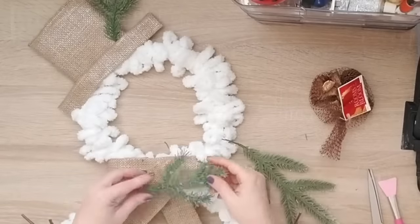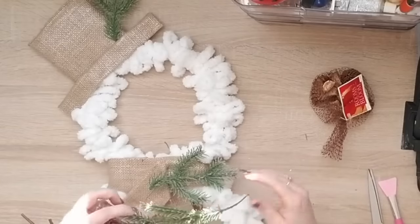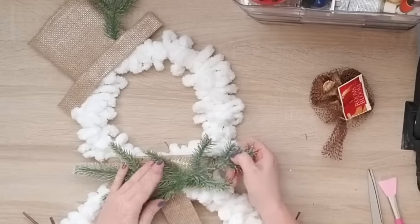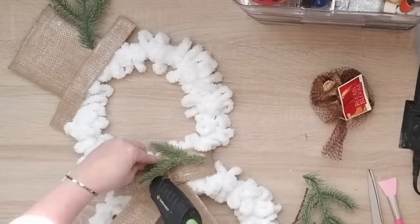And my camera cut off, but I just took two of the wood snowflakes that you can find at Dollar Tree. I painted them white and I added them to the snowman. And that is it. Like I said, it was a really easy project, but I am in love with how it turned out.